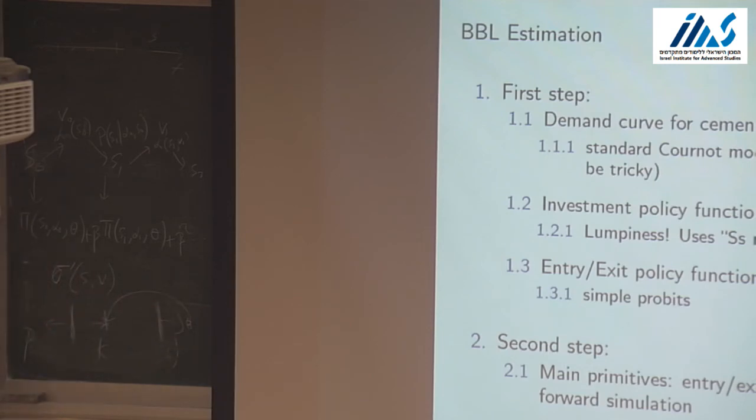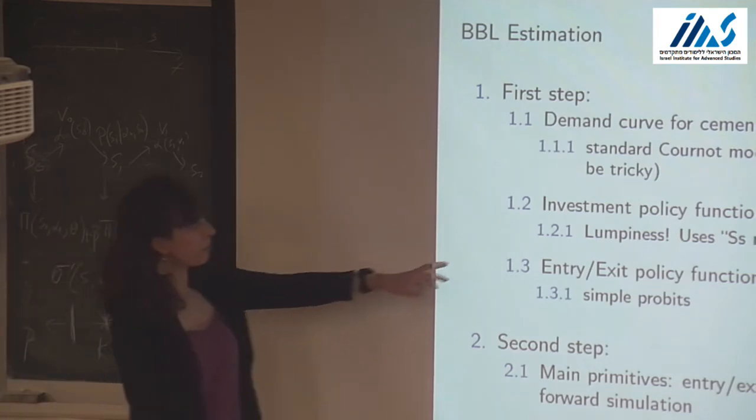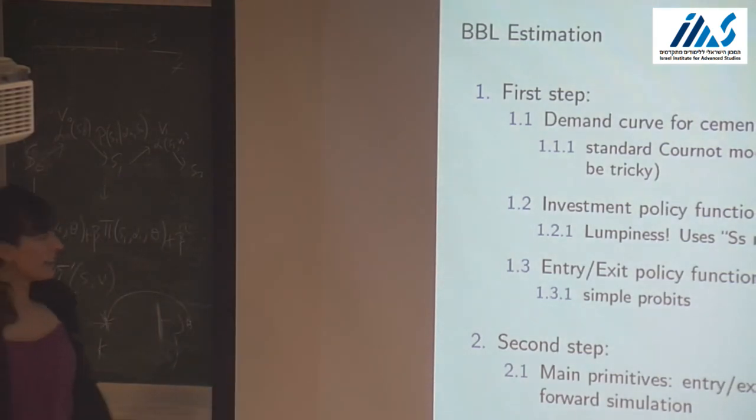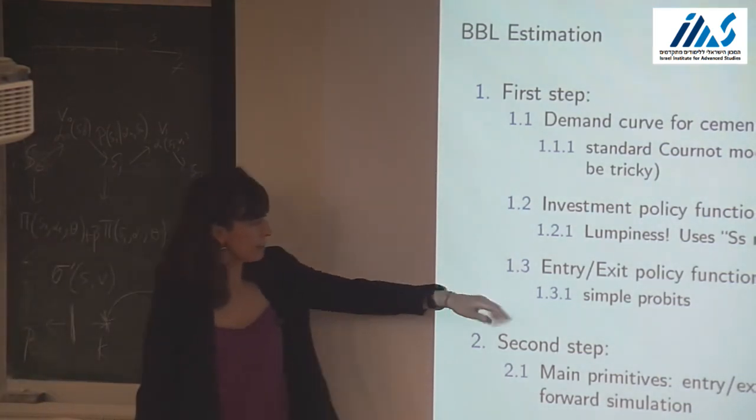So what does it mean to estimate a first stage (S, s) rule? It means non-parametric estimates of this, and this. Okay? And it turns out that you can actually get this straight off of the data. Okay? So that's going to be his first stage policy function. And then the entry and exit policy functions are simple. He's just going to do probits. Second step of BBL, and then he's going to simulate the value function.